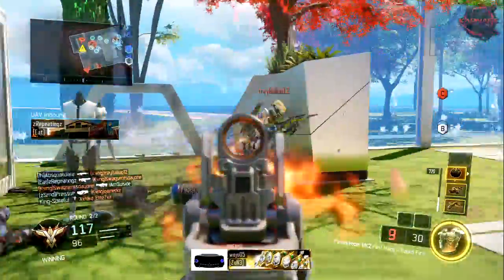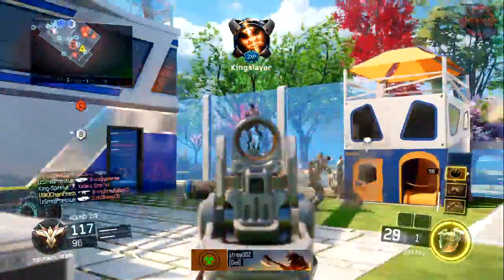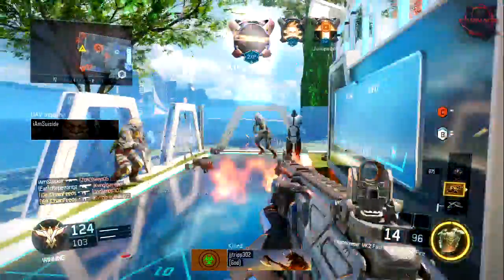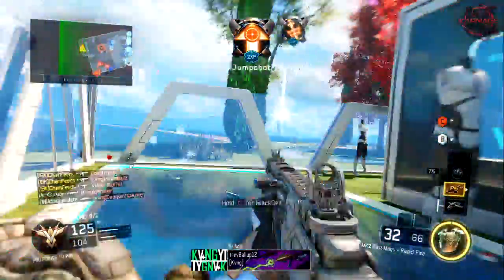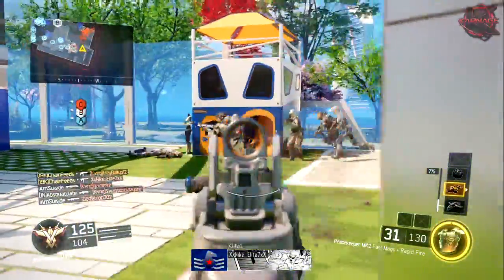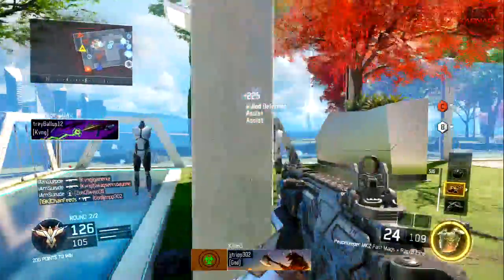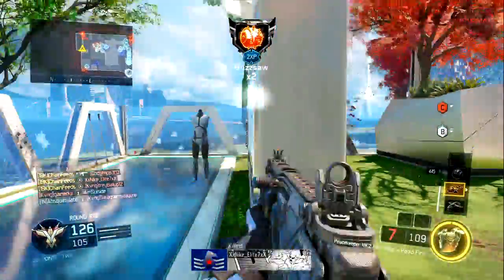I know connection does factor in as well, and even attachments on your in-game weapon can play a role as to how fast your reaction time can be, but just increasing your overall reaction time playing first-person shooters, or just games in general that really pressure you to perform as quickly as possible and as accurately as possible, can really help you in everyday life activities.